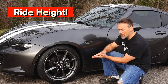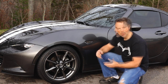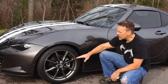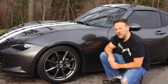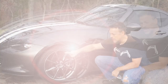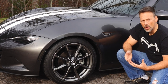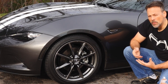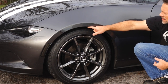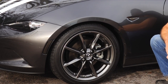With coilovers, we now have a nice broad range of different ride height settings to choose from, as opposed to lowering springs — we can adjust our coilovers to whatever ride height we want. What I did for now is I adjusted the ride height for the front to 13 and 3/8 of an inch, measuring from the center of the wheel cap to the bottom of the fender well. In the rear it is 13 and a half inches. Comparing that to OEM, that is roughly one inch to a little bit more than one inch of a drop. Although it has taken away a lot of that wheel gap, as you can see there's still a little bit there. I would consider this, visually speaking, more of a sporty OEM look.